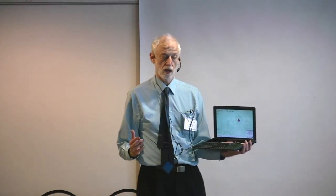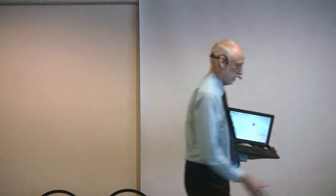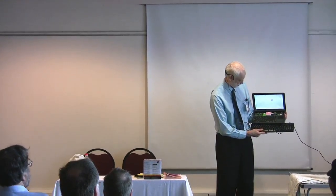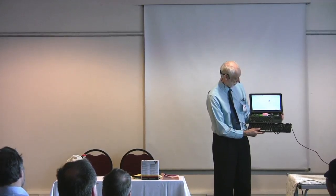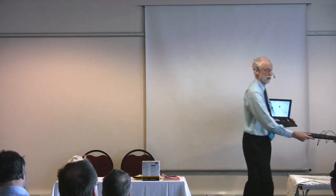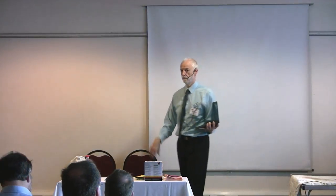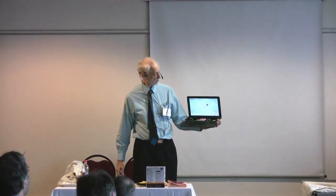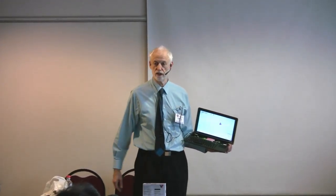So that's the keyboard. The keyboard is slightly smaller than, say, a RISC PC keyboard. We measure it at about 86% of the size across the same number of keys. So this is a more common one, so you can see if I put the number, it's not vastly smaller. If you've got thick fingers, it might be a bit of a problem, but for most people it's not a significant problem. So it's quite usable for that.